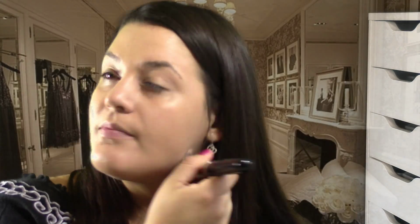And now for foundation, I'm using the L'Oreal True Match Lumi in the shade W3 Nude Beige. I haven't been able to wear this color since last summer. So I'm using the Sigma F80 Flat Kabuki. So I look a little yellow right now, but I think it's the lighting, so bear with me.